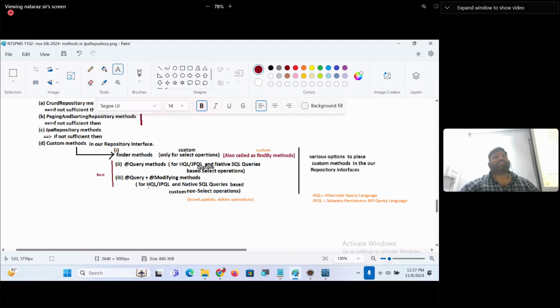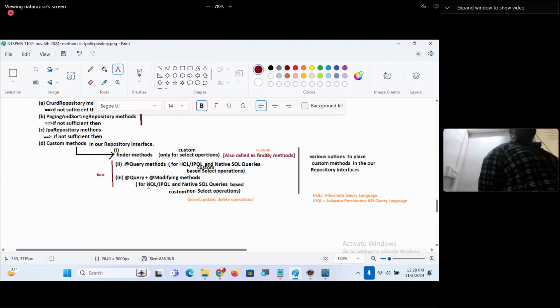Sir, SQL queries are easy to write, so why JPQL? SQL queries are written based on table names and column names, and they are specific to one database software. JPQL and HQL queries are database software independent. They are object-based queries first, so it may seem to take a lot of time to learn. If you know SQL, within no time you can learn JPQL and HQL queries.